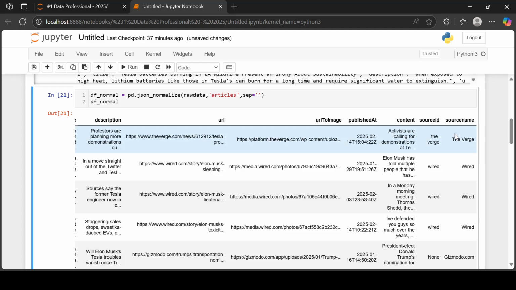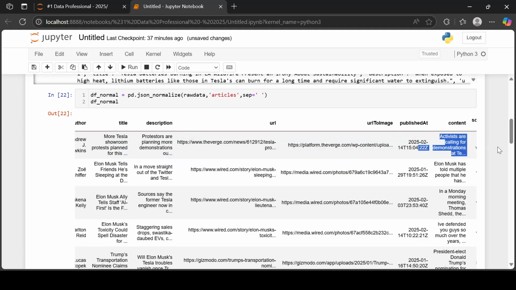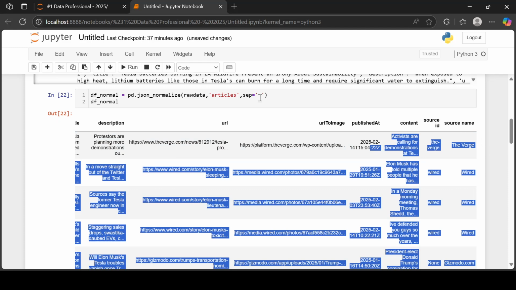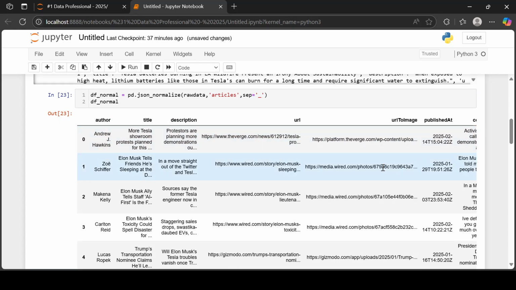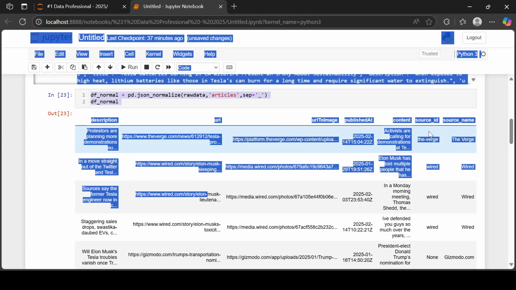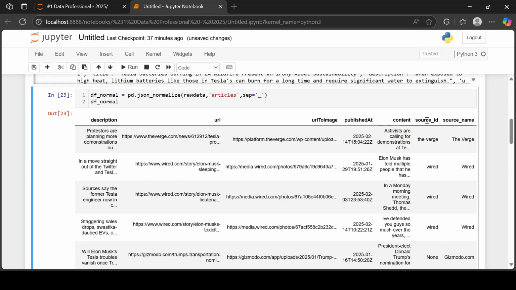You see, the dot is gone, right? If you give a space and run it, you see what we get. So it's always advised to go with underscore, so it's easier for you to call these columns next time whenever you're working, right? This is how you can do all these things in one single step.